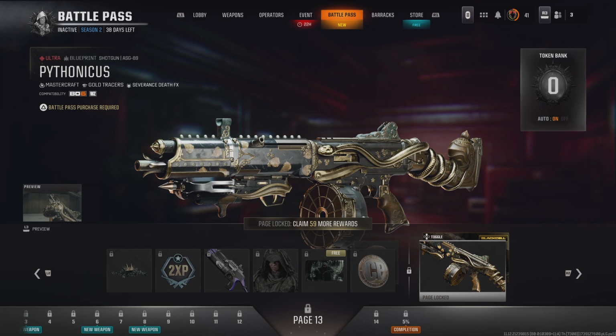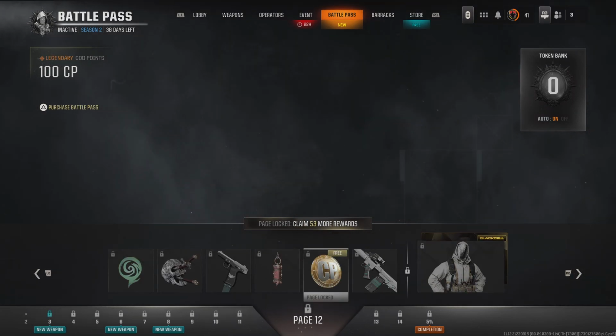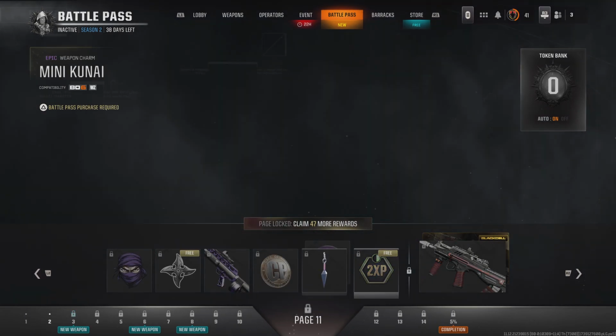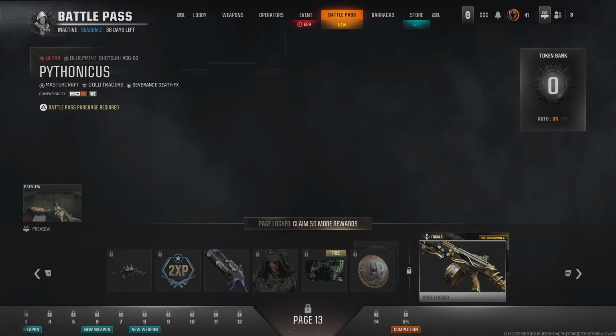The normal battle pass is free, right? It's 1,100 points, and then you get your 1,100 points back over time. So by the time you get to the end of it, you've got your total points back. So there's 100, blah blah blah. Right? Keeps going like that. Back 3 pages, 100. So that's not too bad.